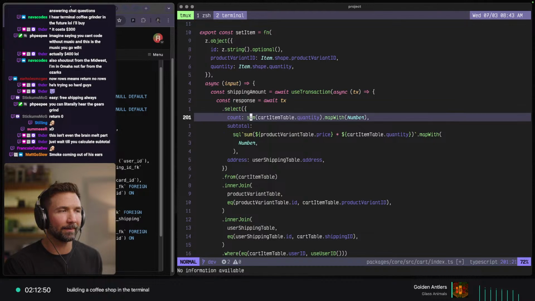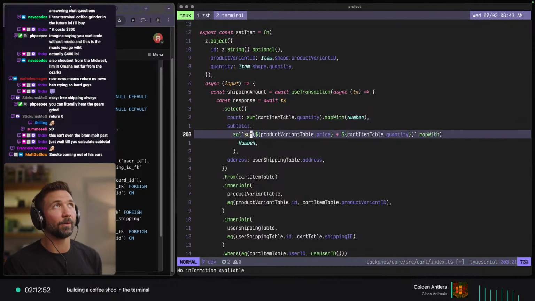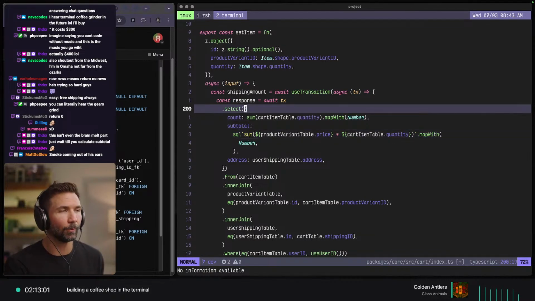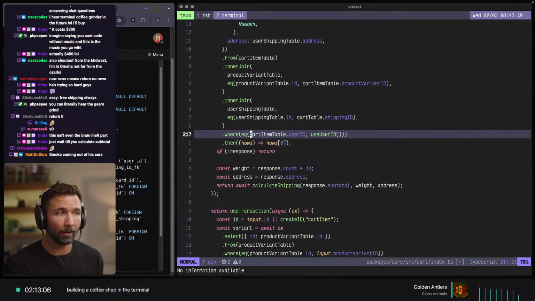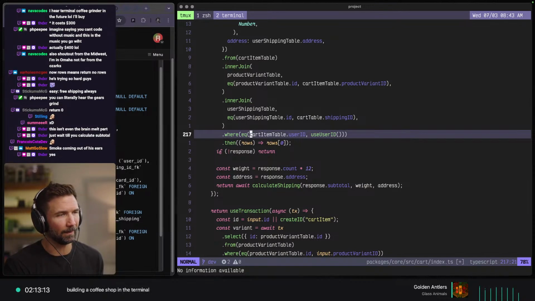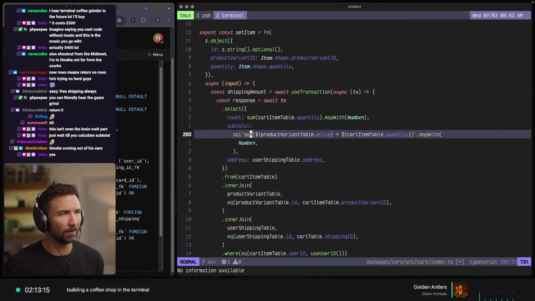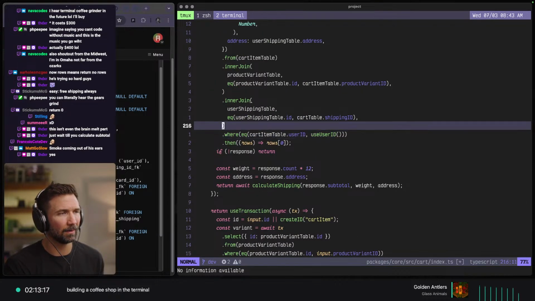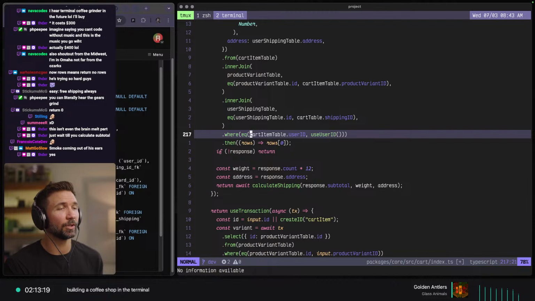If there's not a response, that means there's no cart item. So if there are 0 items for this particular product, and they add the first one, then when we run this query right here, I'm putting it together. When we run this query, there will not be a cart item record for this. Well, that doesn't make sense. We're getting all of the items? Oh, because we're trying to calculate the whole cart, not just this specific item.